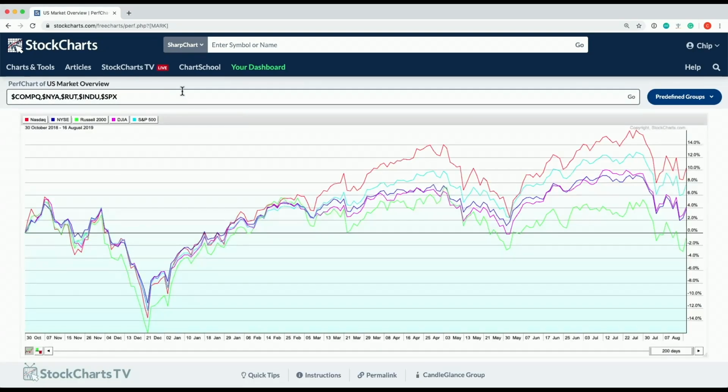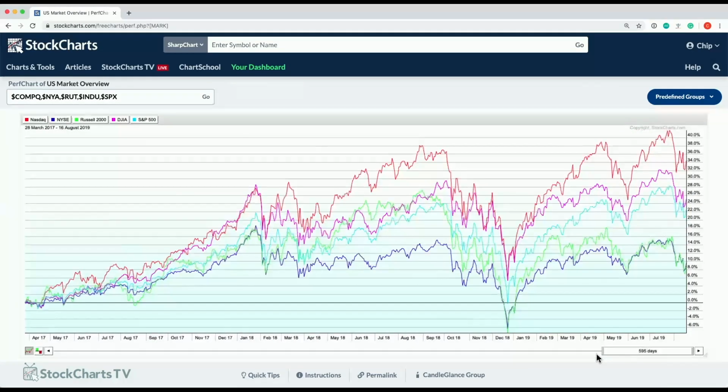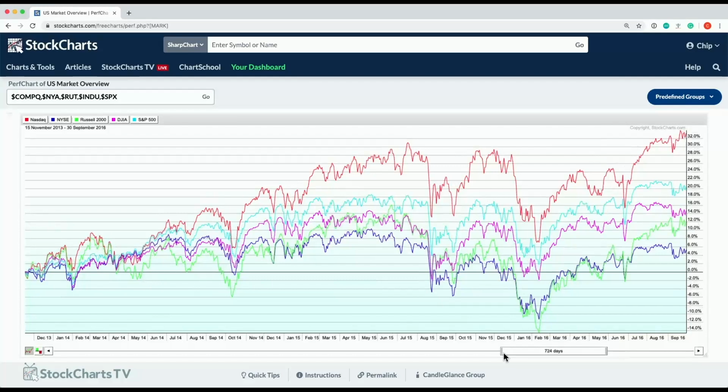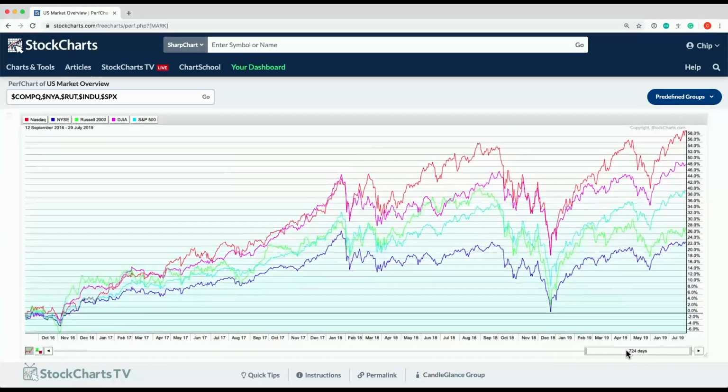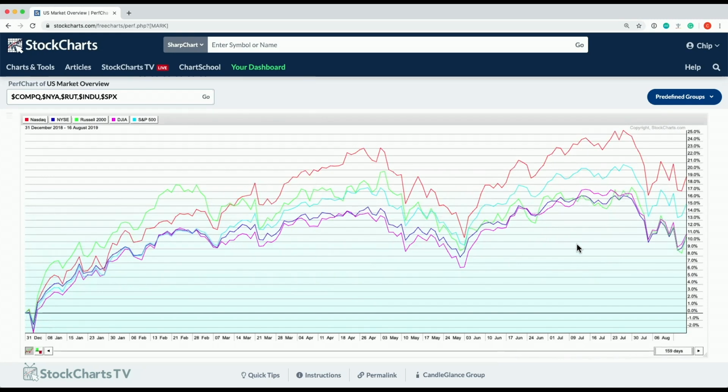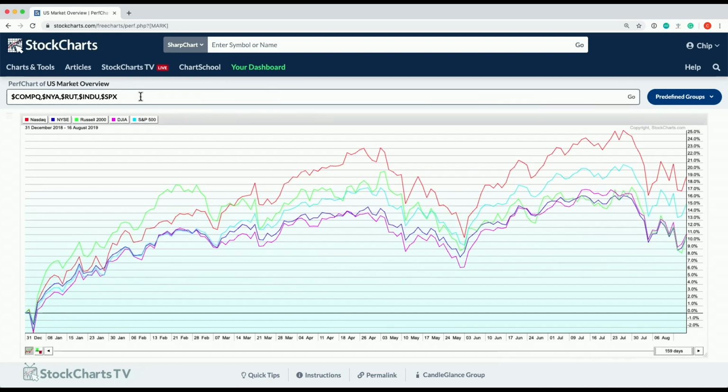Perf charts is our interactive way of comparing several different ticker symbols all together. If you have a collection of stocks, you want to see which stock outperformed another stock, perf charts is the way to go. Similar to seasonality, you have a slider down at the bottom. Just by clicking on either edge of the slider, you can change one end or the other end. And by clicking in the middle, you can move through time. I can also right click on the slider and say something like year to date, very common thing. So year to date, NASDAQ has outperformed all the other major averages. It's up 19% year to date, the other ones are 10%, somewhere in there. That's a really nice thing to quickly be able to see, and perf charts allows that.